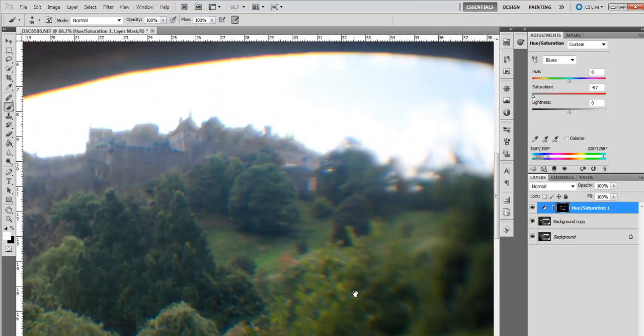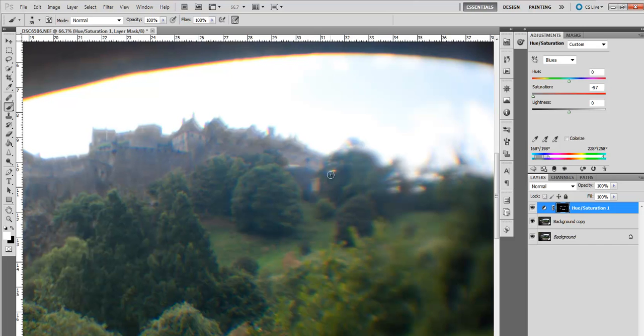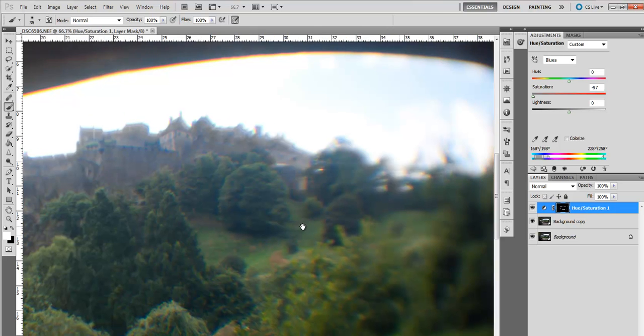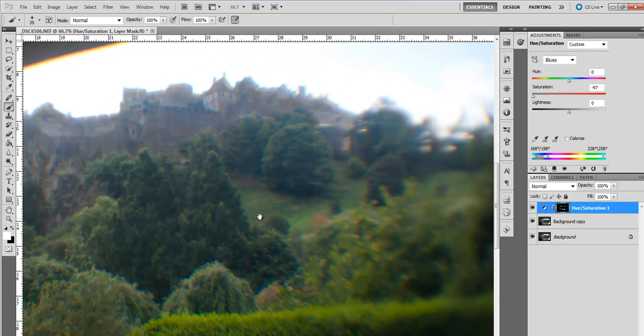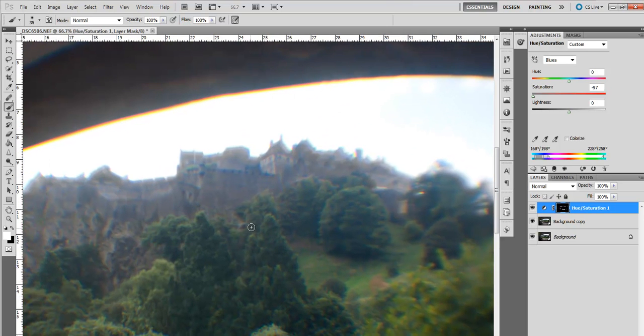Some more here that are really obvious would go back up, just ensuring you get your white mask. There's little bits in here, you're not going to take every single bit out, but some in here are still quite blue.